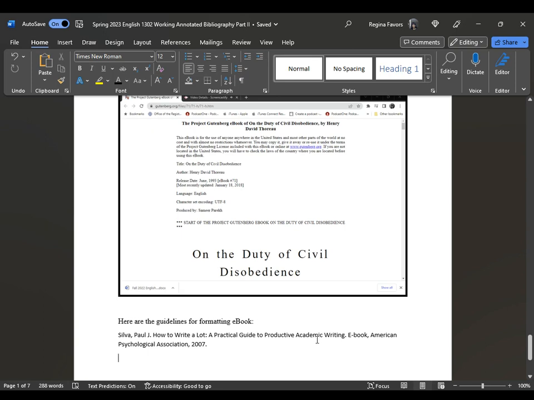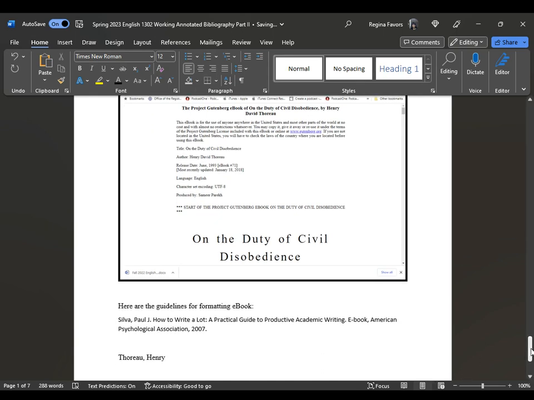So we do have an author, Henry David Thoreau, T-H-O, scroll down a little bit, Thoreau, comma, Henry David, period. And since we have not opened the work to see what a sample chapter would be, we don't necessarily need that. We can just treat it as a print source and in terms of ebook. So we just italicize the title of the work, which is On the Duty of Civil Disobedience. Okay. Take off the italics, period. Okay.